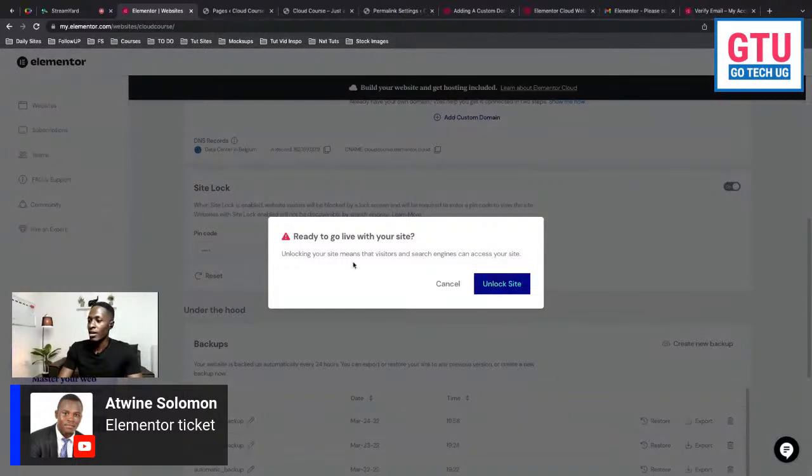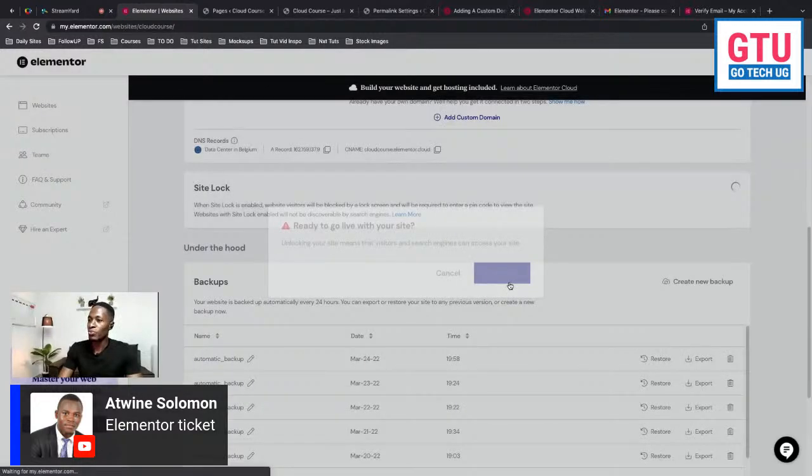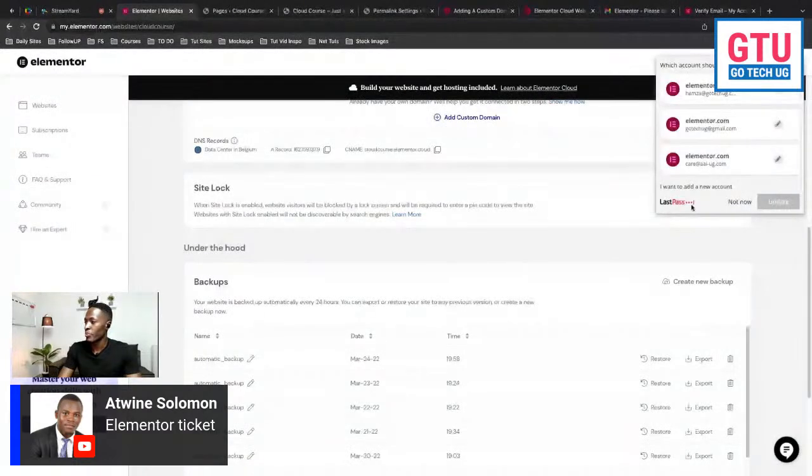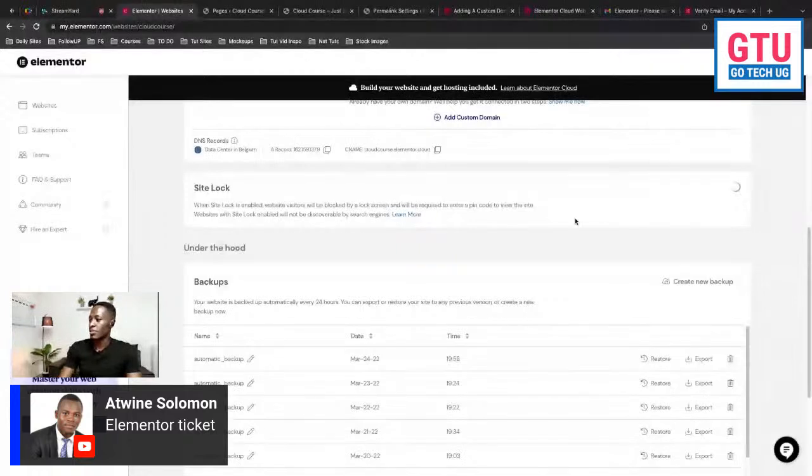This means that by unlocking your website, visitors and search engines can access the website. So I'll say unlock. All right, now any website visitor is able to access my website once the site lock is deactivated.